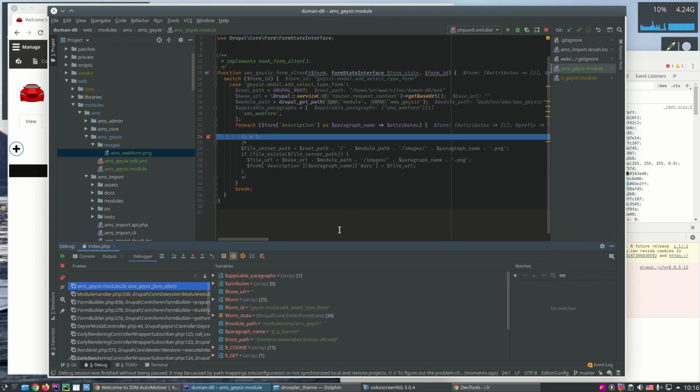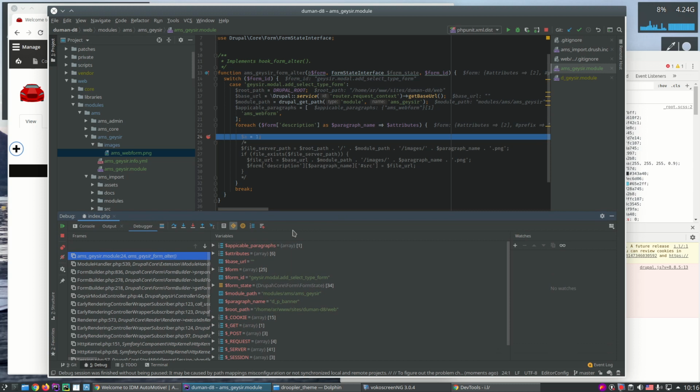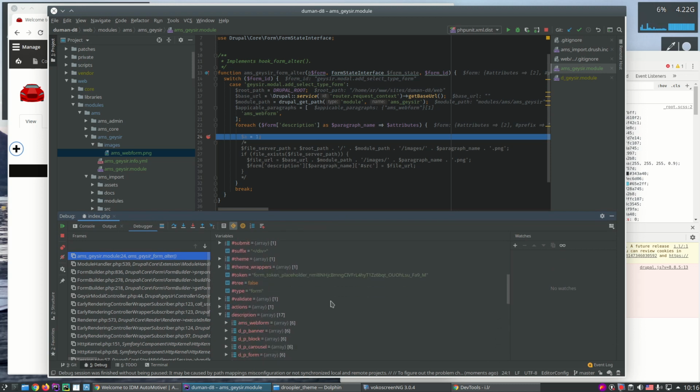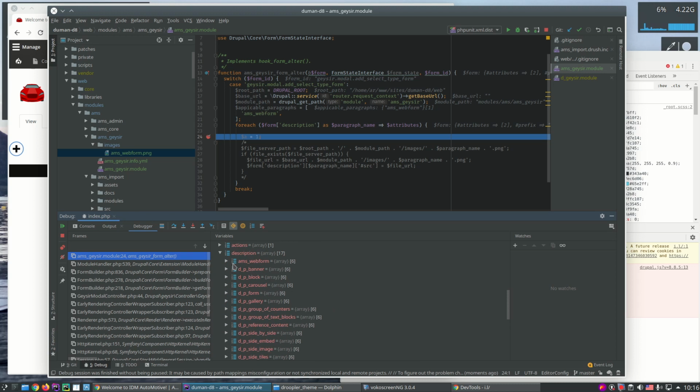And okay, so the form description has paragraph names and their content. Okay, so yeah, we want to make sure that this paragraph name is inside this array.